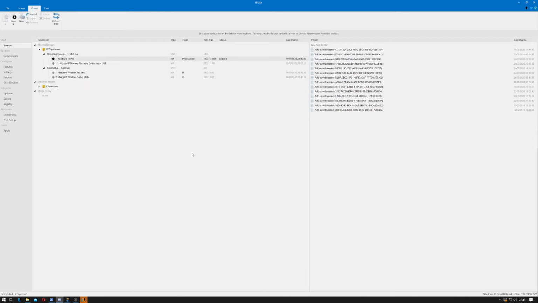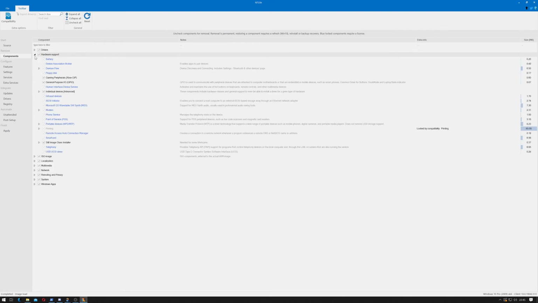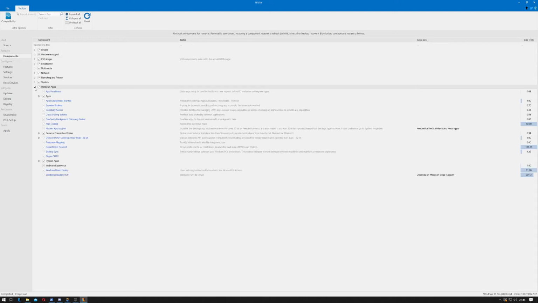Okay, so finally that's completed its process. Let's just see how long that took. It took around 13 minutes. Again, that'll depend on the speed of your system and the speed of the drive you're writing to. So, inside remove, you can actually remove some components in here. I generally don't touch this because this is where I've seen things broken with Windows installs. So I would try and get my image working correctly, the way that I want it to, with all the drivers and everything in it, and then I would maybe choose to come in here and take out some of the apps and stuff like that.